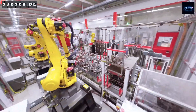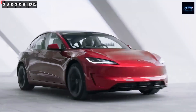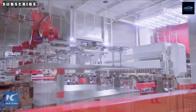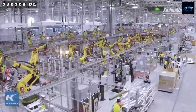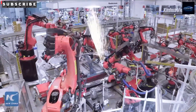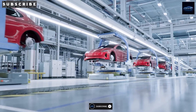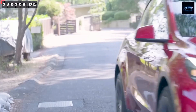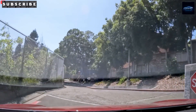Market implications are profound. A $24,995 U.S.-based price, post-fees and modest margins, undercuts competitors like the Chevrolet Bolt EUV and Nissan Leaf by thousands, enhanced by Tesla's 6,000-plus Supercharger network and full self-driving hardware. In Europe, a 28% surge in EV registrations in early 2025, driven by sub-$28,000 models like BYD's Dolphin, underscores demand for affordable EVs. The Model 2, with a potential $7,500 U.S. federal credit, could reach $22,500, rivaling gas-powered vehicles like the Nissan Versa. Competitors such as Volkswagen's ID.2 face delays to 2026, providing Tesla a market window.